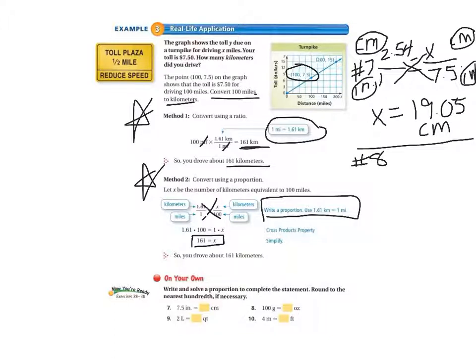We're going to move on to number 8, which is 100 grams. Be sure you understand that that G is for grams, not gallons. We're converting that to ounces. So again, I have set up our proportion. I used the back of the book to find out how much 1 gram equals. It equals 0.035 ounces. So we cross multiply and we end up with X equals, and we multiply by 100, so we just need to move our decimal point to the right. It comes out to 3.5 ounces.